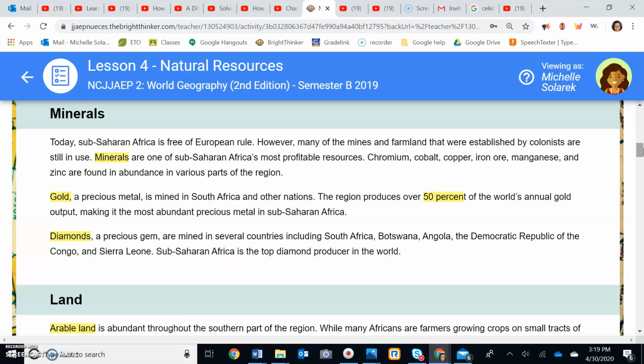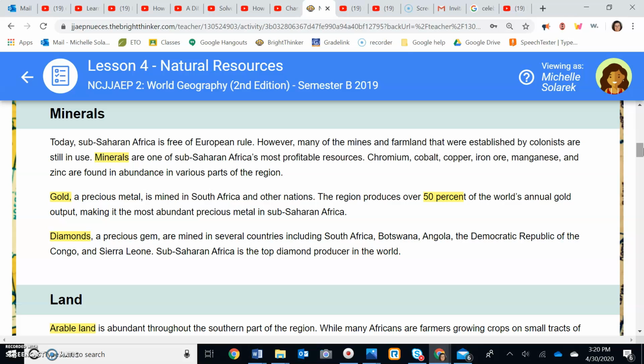Well, let's take a look at why. One precious metal they have, I know I love it, is gold. I think you guys would love gold. I know I love gold. But anyway, gold, 50% of the world's gold comes from Africa. Now that is a statistic I like to talk about. And the other one I like.